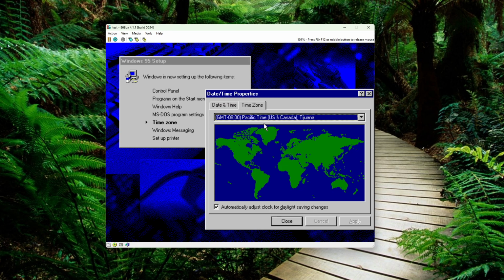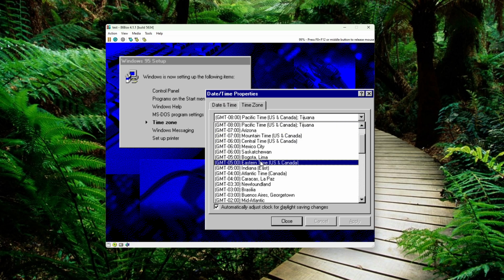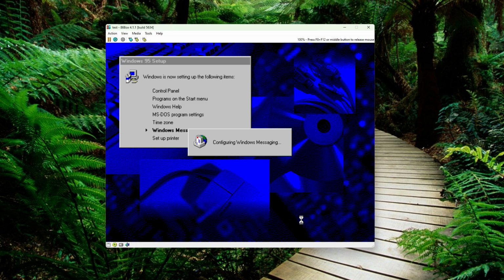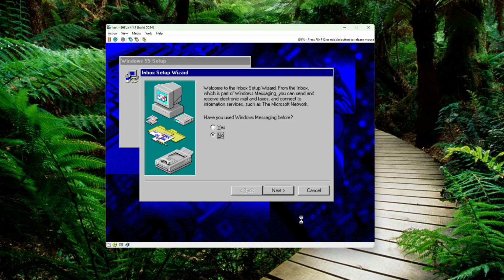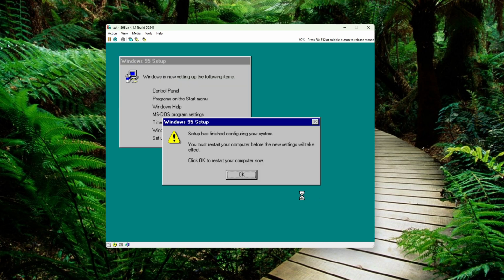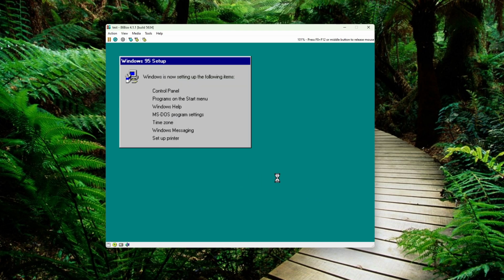Right, now we just set the time zone. And click apply, then OK. I'm just going to click cancel on Windows messaging and setting up a printer, because I don't really care. Don't need to worry about that.